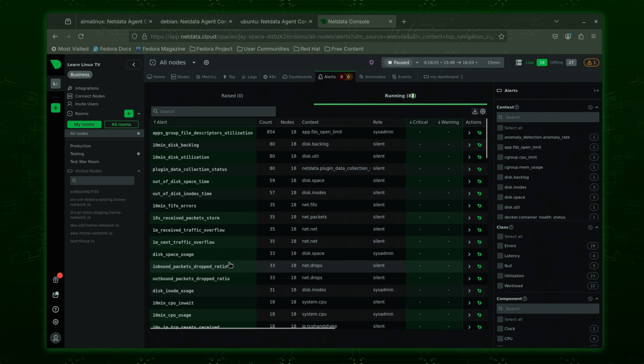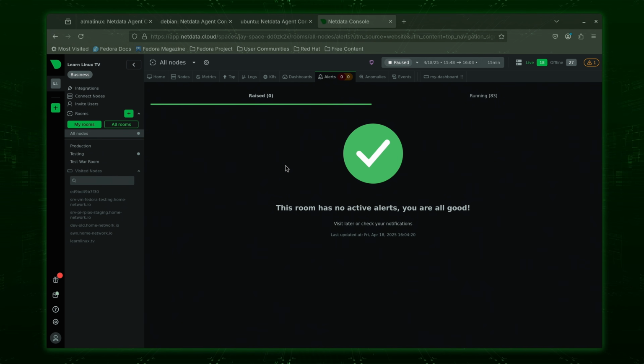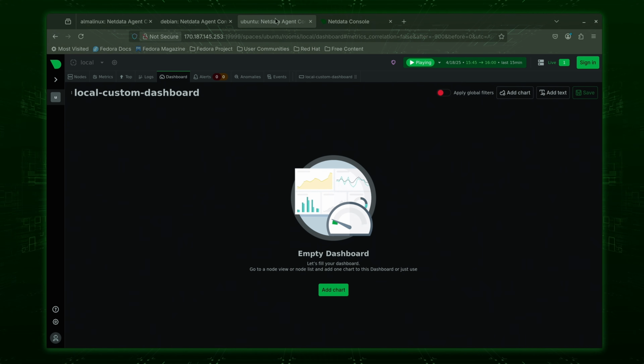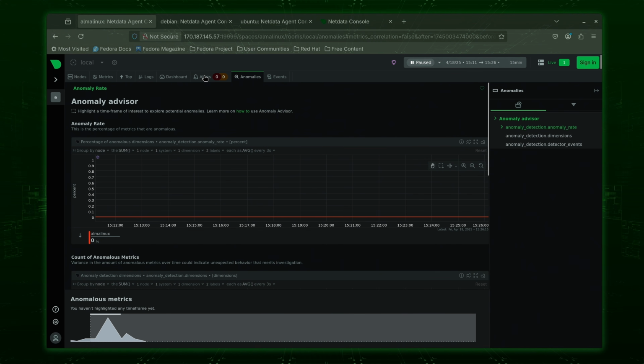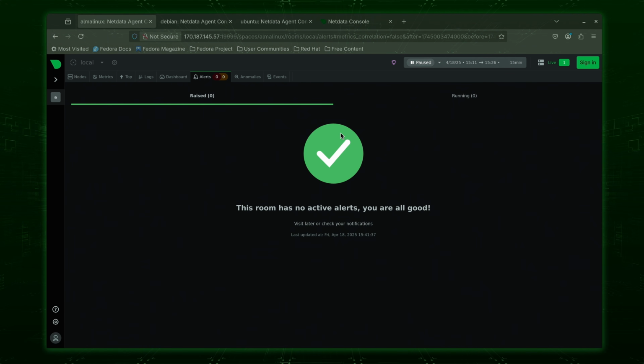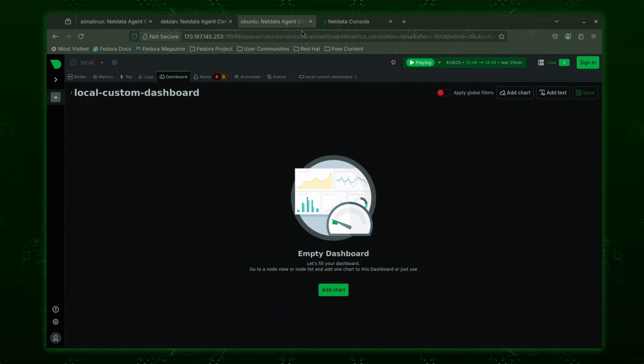Right now, nothing is alerting, but I wanted you to be aware of the Alerting tab because that's where you'll go to find out if there's anything in particular you need to be concerned about. And this is another feature that will be different when you compare the local dashboard to the cloud dashboard. Here I can see alerts across my entire infrastructure. However, if I was to go to one of these other nodes right here, I'll just randomly pick this one and click the Alerts tab, then I'm going to be seeing alerts specific for this server. Same with this one and this one.